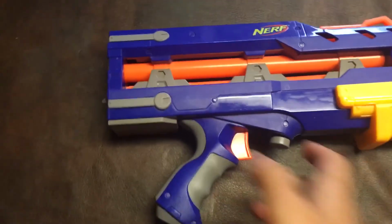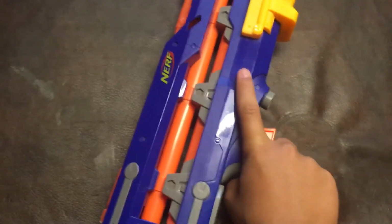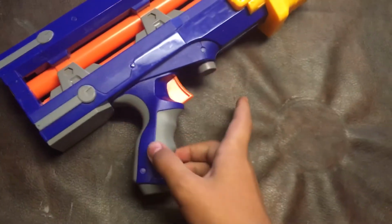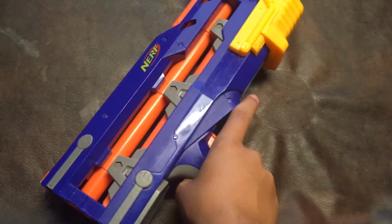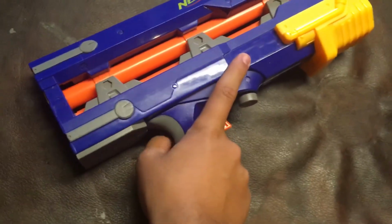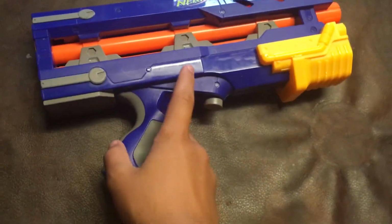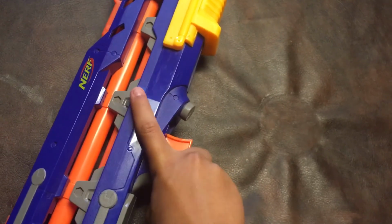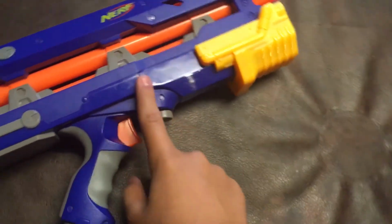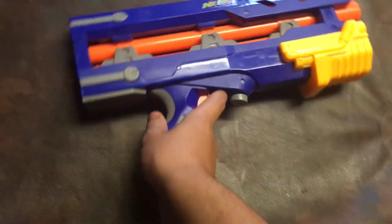Another kind of weird ergonomic on this thing is the trigger guard, which means it's not a full trigger guard, which I cannot say I'm a huge fan of. Personally, I prefer to have my finger rest on the trigger guard, but this one is just too weird for that to be possible. So I either have to be very careful to not accidentally pull the trigger, or I have to keep my finger above the trigger, which is also weird. And it can really get in the way of performance because your finger kind of rests on this area where the priming handle can go back. And you risk hurting your finger while doing that.